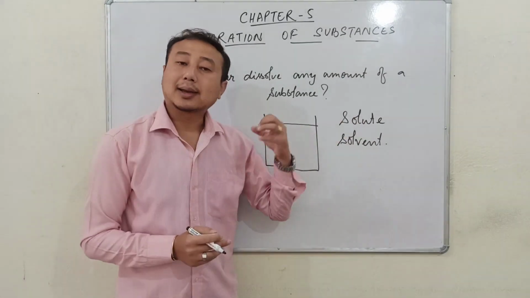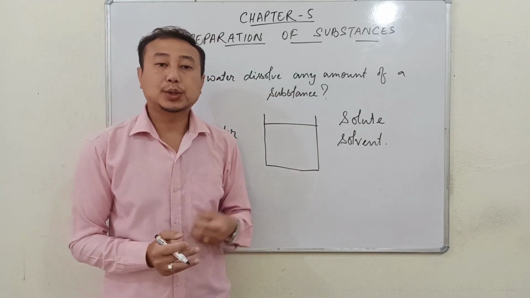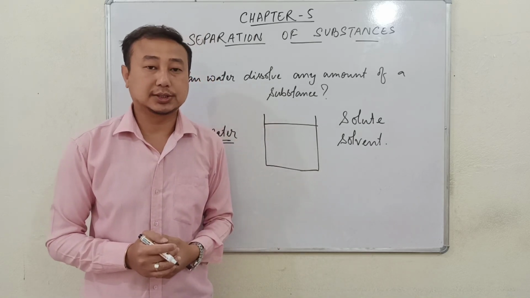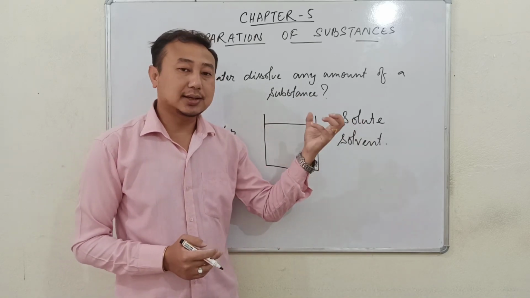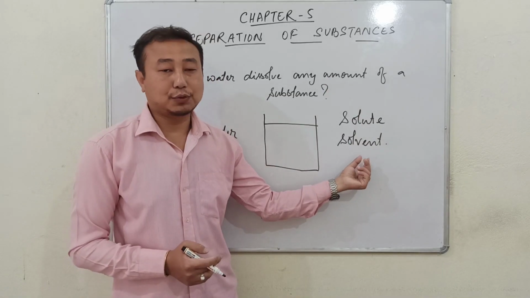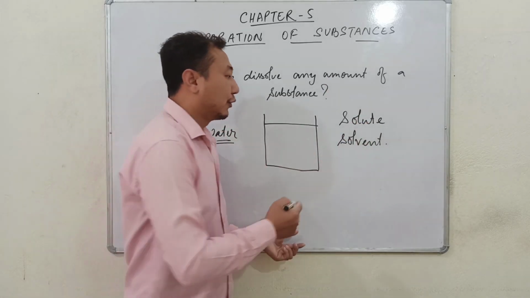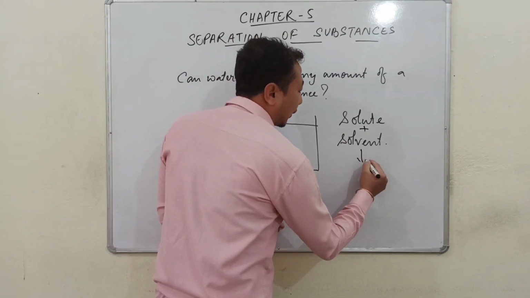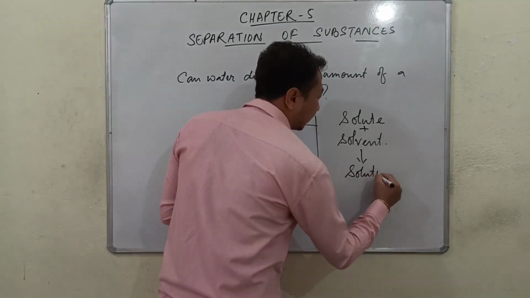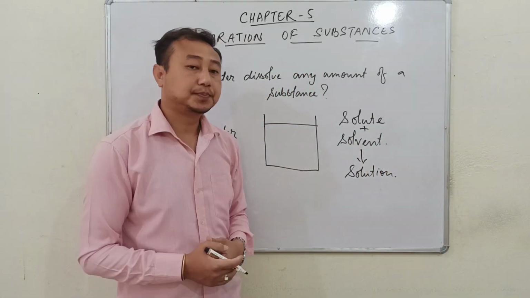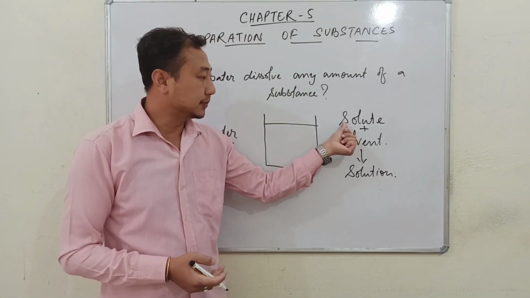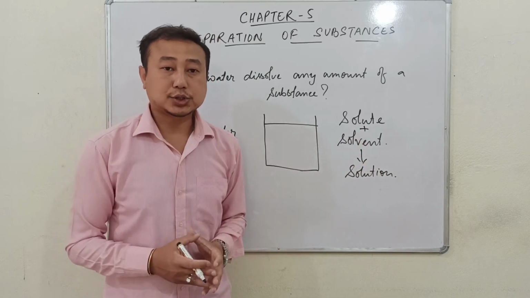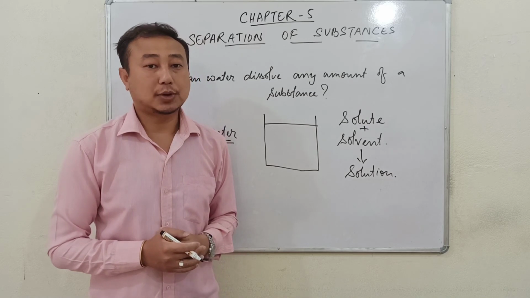While the solute is the other component of the solution which is taken in a small amount. It can be a solid substance or it can be a liquid substance. So this solute is taken in a small amount and it is mixed in this solvent. So when the solute and the solvent are mixed together, then the mixture that we obtain, we call it the solution. The amount of the solute that can be dissolved in the solvent to form a solution depends upon the amount of the solvent and the temperature of the solvent.